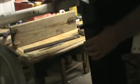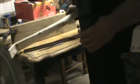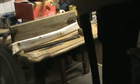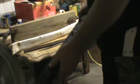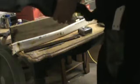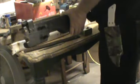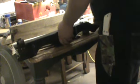I could, for that matter, for a survival bow, I would just slap that on there just like it looks and go out and get me some meat. It wouldn't matter a bit. If I needed it in a hurry, I would tie that thing on there, go out and get it working. It would get it into a usable bow. Doesn't matter whether it's painted or not, or fancy or whatever, as long as it gets the job done. However, paint will make it look better, and I have the paint, so I've got the time to do it, so I'm going to do that. But it'll probably be tomorrow, because I'm just about to give out for today.